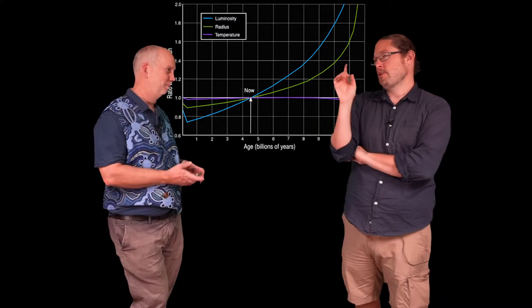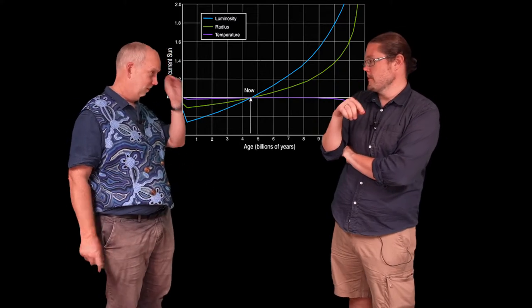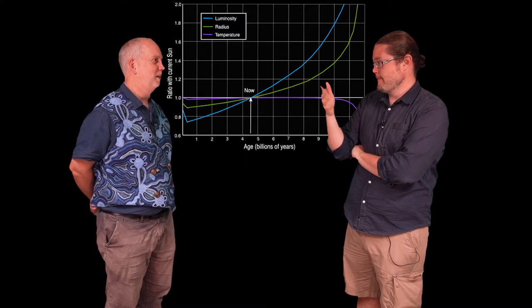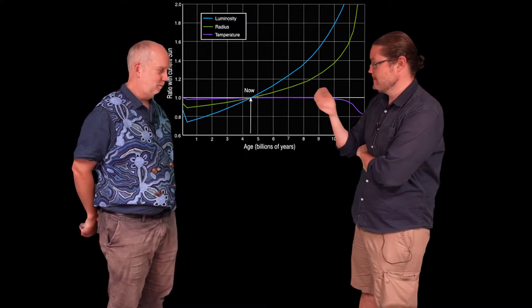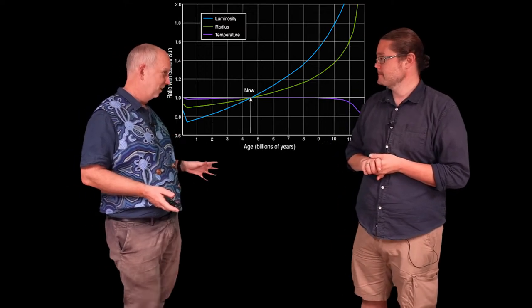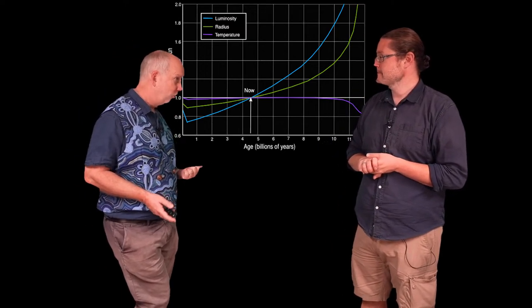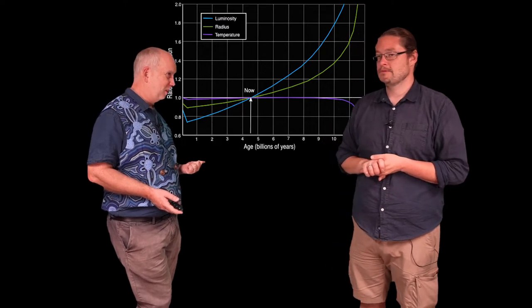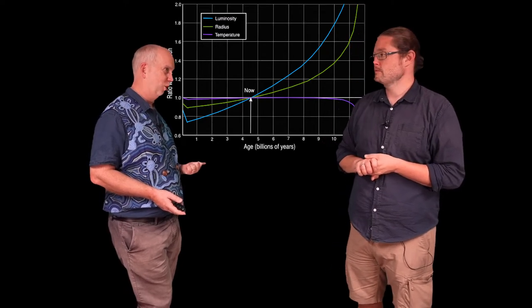So if the Sun was 30% cooler and Mars is colder than Earth, would it have been even colder? Yeah, it shouldn't have just been frozen. So this is a puzzle. We require Mars to have been much warmer in the past, but according to the Sun, it should have actually been colder in the past. So really, if you're just looking at the Sun, you'd say Mars's period of flowing water is going to be in the future, not in the past.